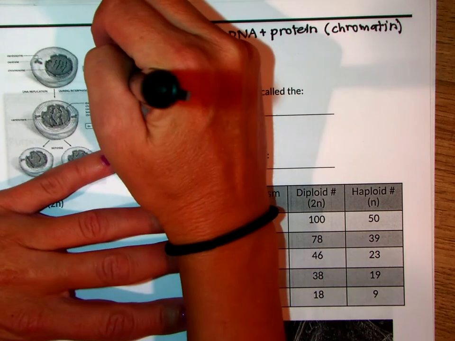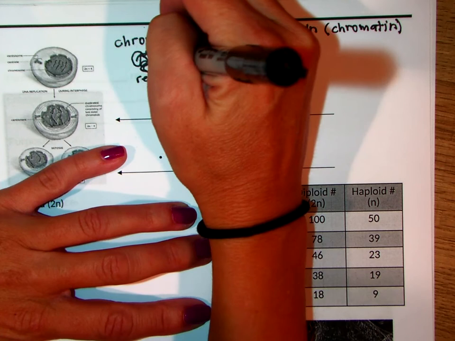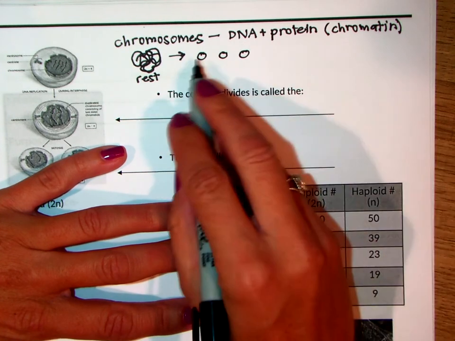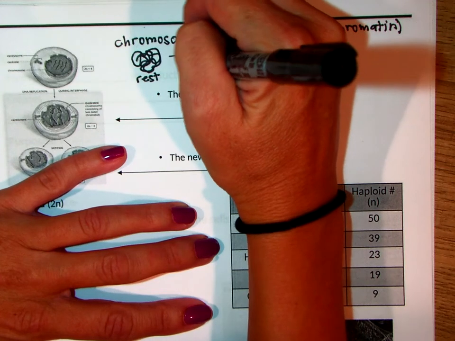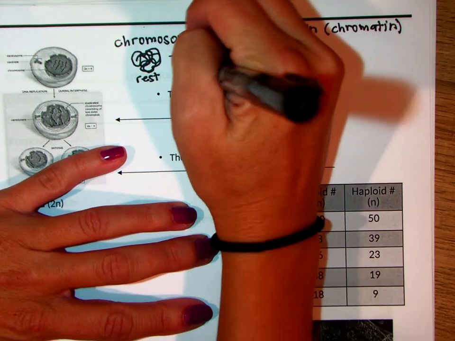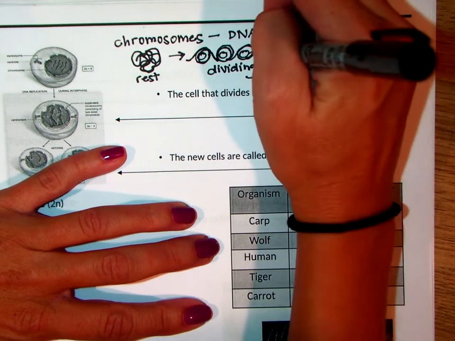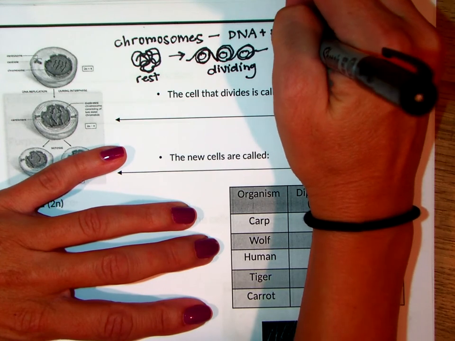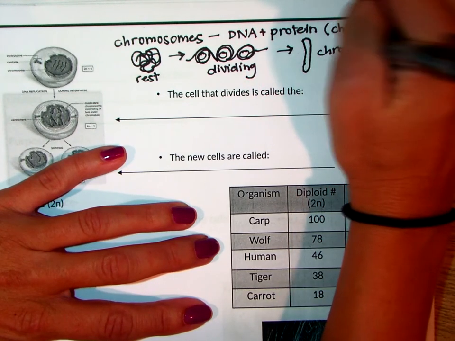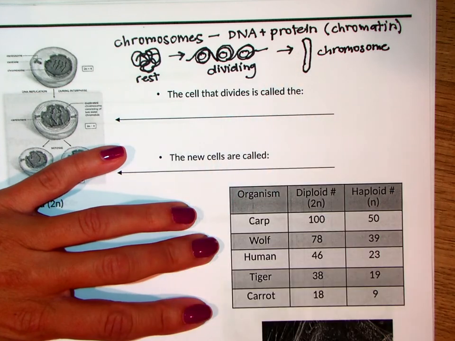So if you're going to replicate the DNA and split it evenly, when it's a mess like that, that's going to be hard to do. It needs to wind up — think of winding a mess of yarn into a ball so it's more organized. That makes it easier to divide. The little proteins the DNA wraps around are called histones. The DNA will start to wrap itself around those proteins, and then those will wrap around each other more and more until we have what we know as a chromosome. All it is is this messy DNA wrapped up around proteins until you get this little package called the chromosome.